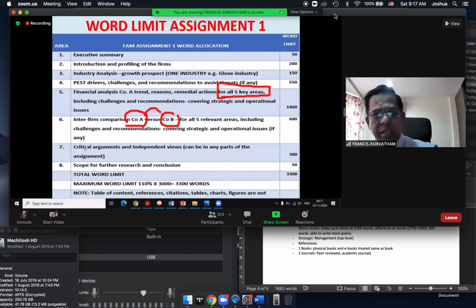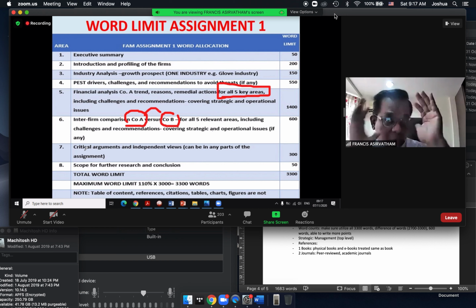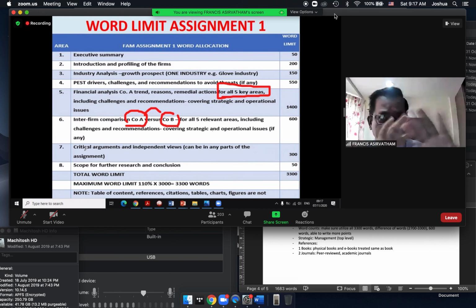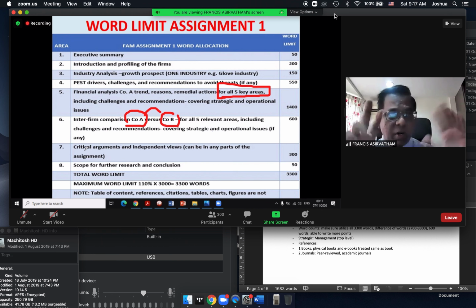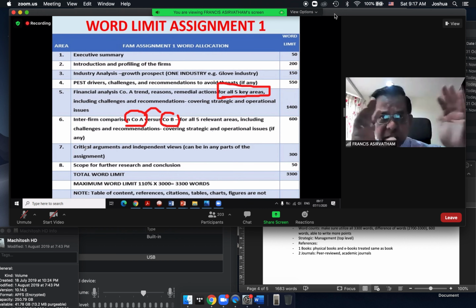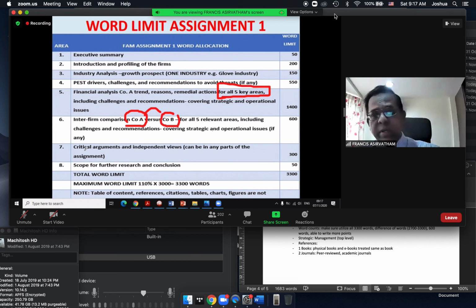Later in the class, I will show you a sample. But that sample cannot be uploaded into the portal as a student's work. I will show you. One look at it, you should know the way and how you do it. But you're not going to copy that, because when you copy, you're going to have plagiarism. It's just the techniques, how the students are using. They are all my students. I train them, you see how they do it, and they all get distinction range marks.